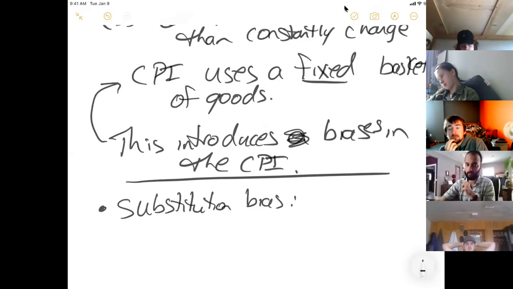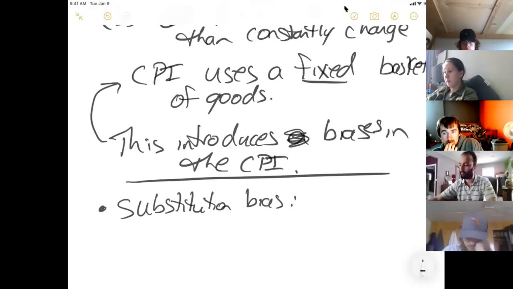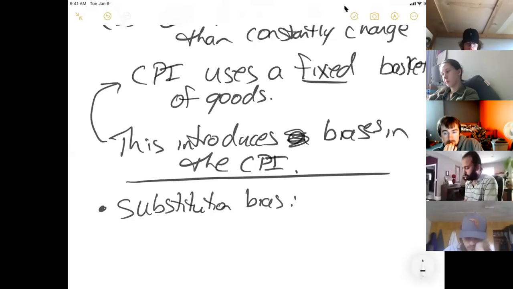Let's say that orange juice goes up by a similar amount. Orange juice prices jump by 100%. What does the consumer price index assume? That people keep on buying the same amount of orange juice. But in reality, what are people going to do? Yeah, I can read your lips, Krista. They're going to buy something else. They're going to buy Kool-Aid or Pepsi. And so in that sense, is the increase in inflation really impacting people as much as the consumer price index says it is? No, because they switched to something else.